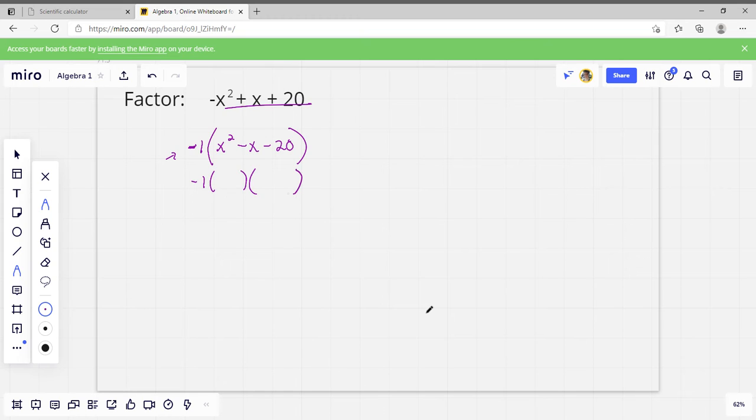We're going to have x at the beginning. And this is 5 and 4 again. 5 times 4 is 20, and then we have negative 1. So there's the answer to that one. So if you ever have a negative on your squared term, you have to multiply everything times negative 1 to change the signs to get rid of that negative.